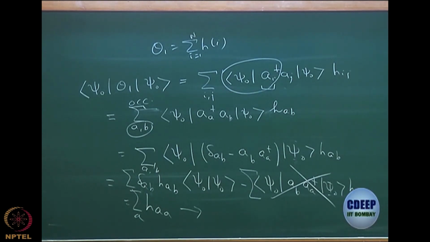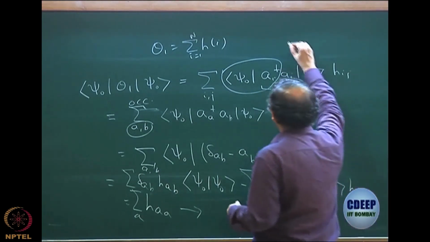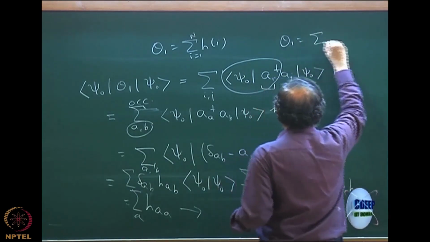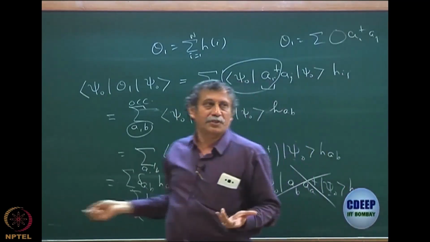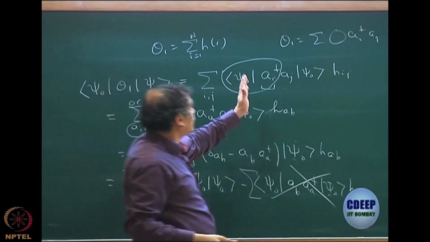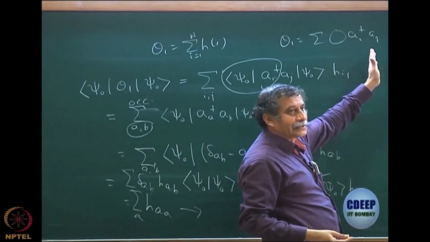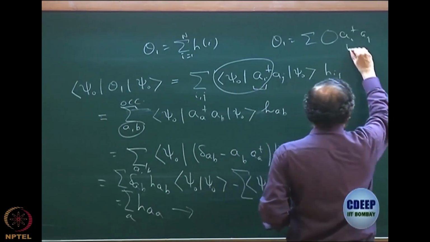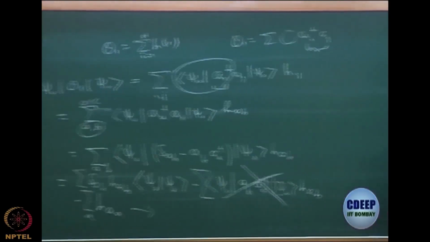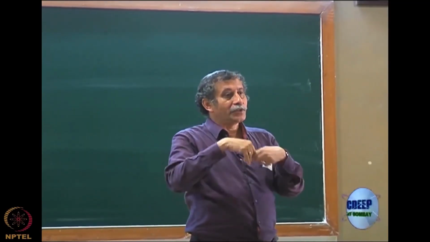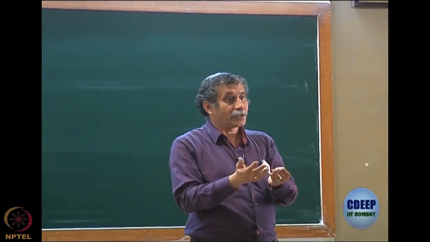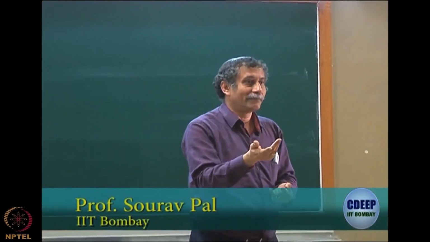It's a matrix. So it's like a linear combination. My string of operators, so basically when I am writing Θ1, my string of operators are ai† aj with some combination coefficient like a matrix superposition. So I am writing one operator as a product of a set of operators. The only idea is that this set of operators cannot be just creation or annihilation, but one annihilation, one creation, because it is eventually a one particle operator which acts on a wave function not to change its number of electrons.